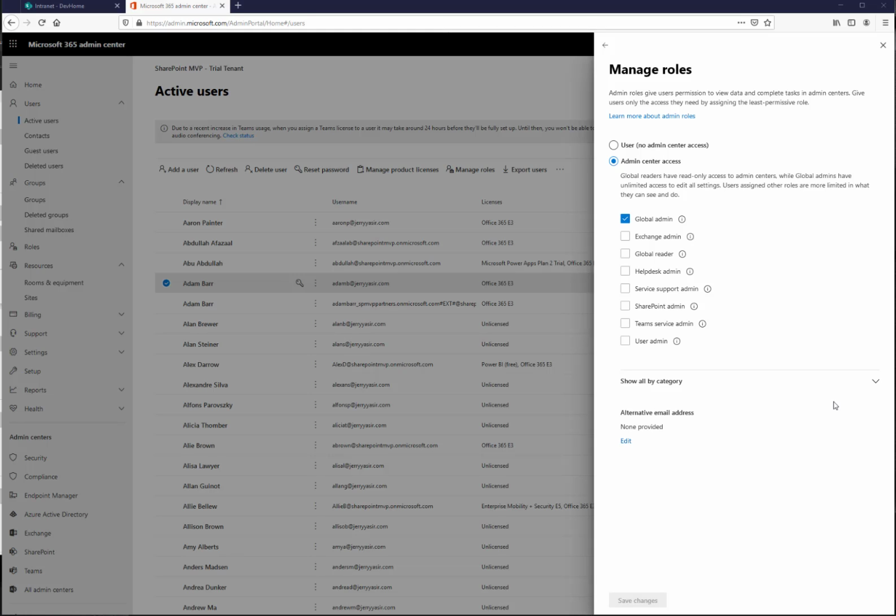That's where Microsoft introduced a new feature which allows us to use the cloud groups to manage the role assignment in Office 365. And in the next video, I'm going to show you how you can configure it using out of the box management using Azure Active Directory. And then later, I'll also show you how to do the same thing with PowerShell.